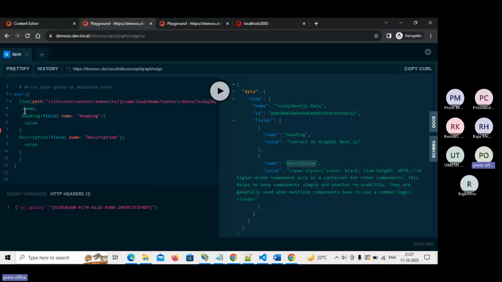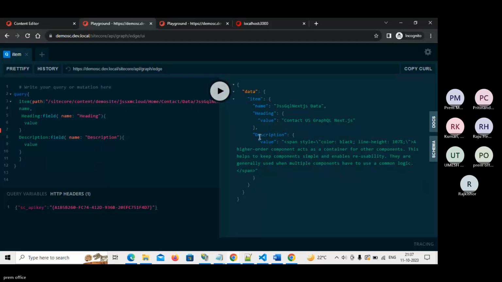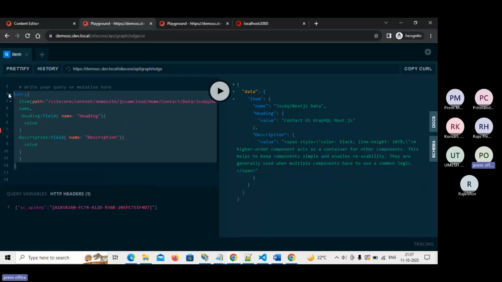The data we are going to get is this name, then heading and its value, then description and its value. Okay, let me hit. So you can see the data, item name, heading and its value, description and its value we are getting. Okay, so now this query is usable for us.